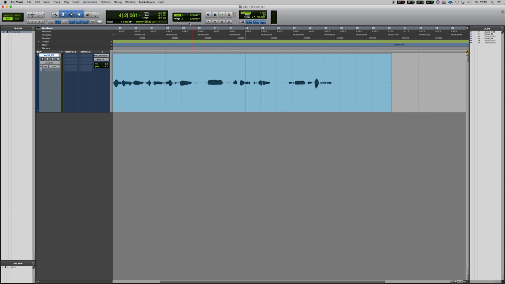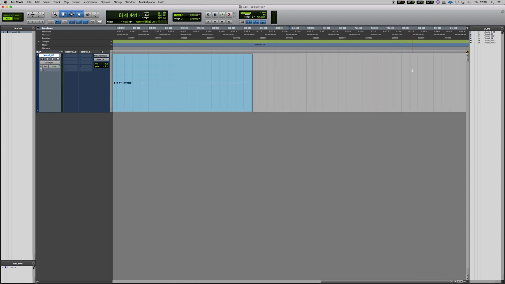And what we can do on the grid is if we click on this crotchet icon here, we can change our grid value to different rhythmic subdivisions. So for example, if we wanted a 16th note, we can see that the grid lines have changed appropriately. If we want a 32nd note, we can see that the grid lines have changed appropriately, and so on and so forth. You can change it to either minutes and seconds, bars and beats, or timecode, feet and frames, just like we did in the main counter here.